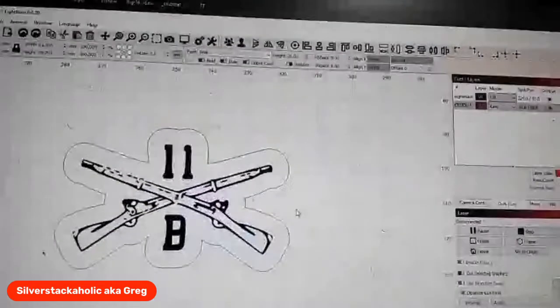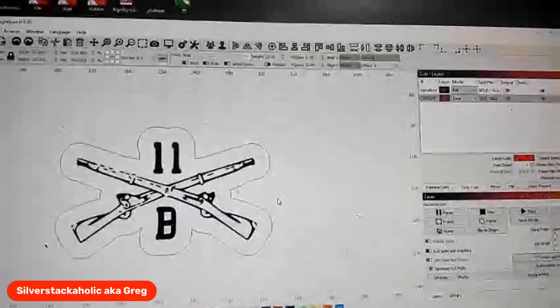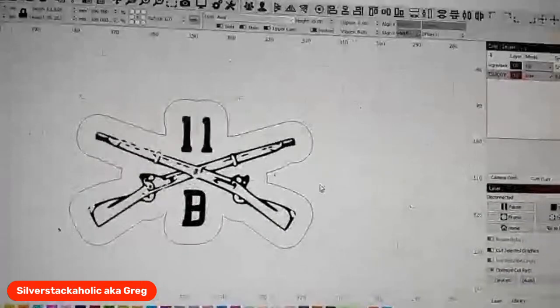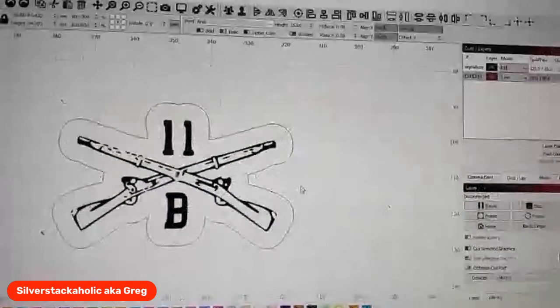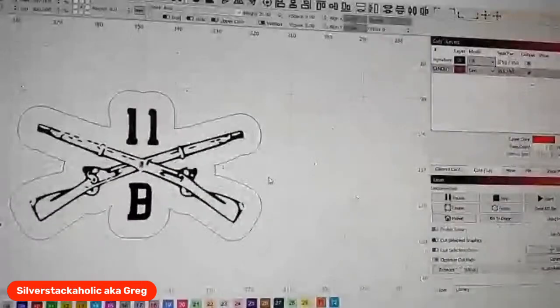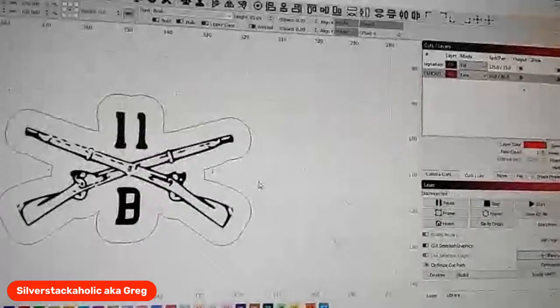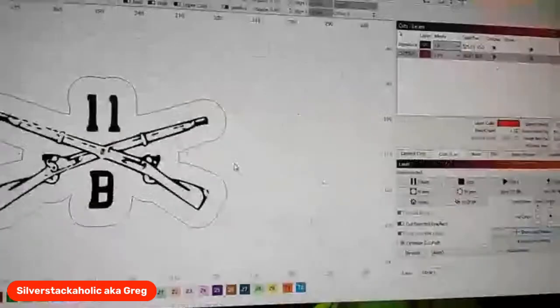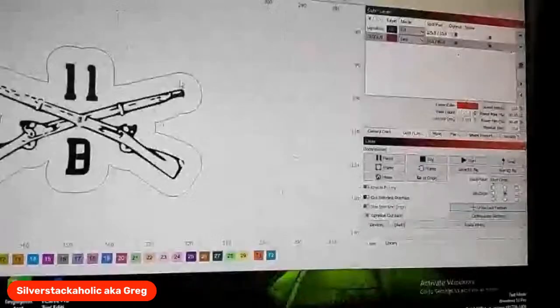So, don't move. Yeah. So on this is the 11B. Can you see it okay? Yeah, that looks perfect. Yeah, so I figured, die cut? Yeah, well, die cut. So the red line is the outline. What I think I'm going to do is make the cut area a little bigger within the shape. So let's do that real quick. Okay. Nice. Yeah. Cool.